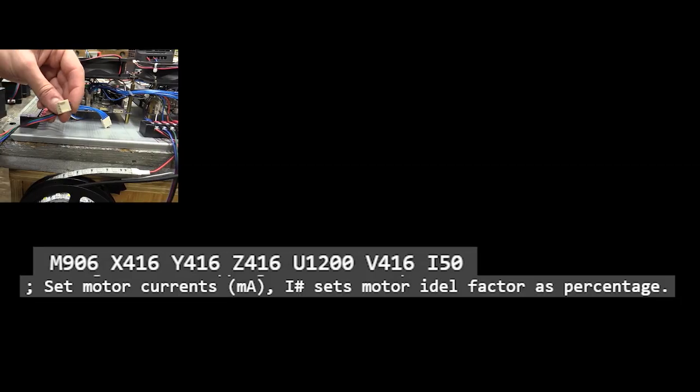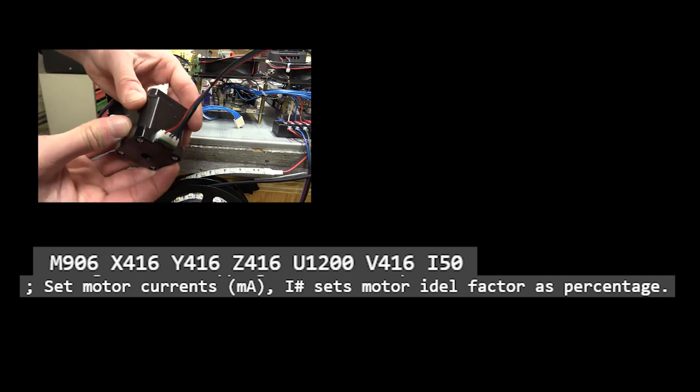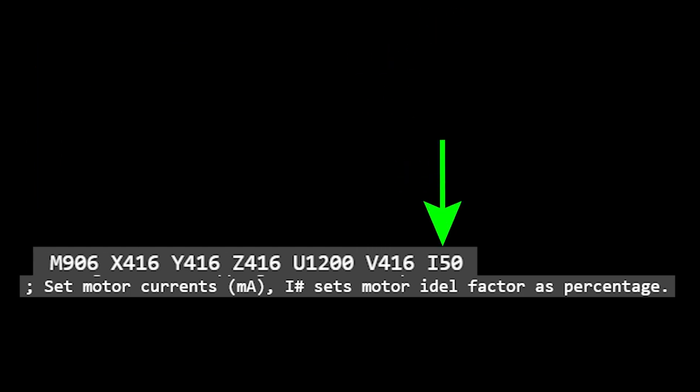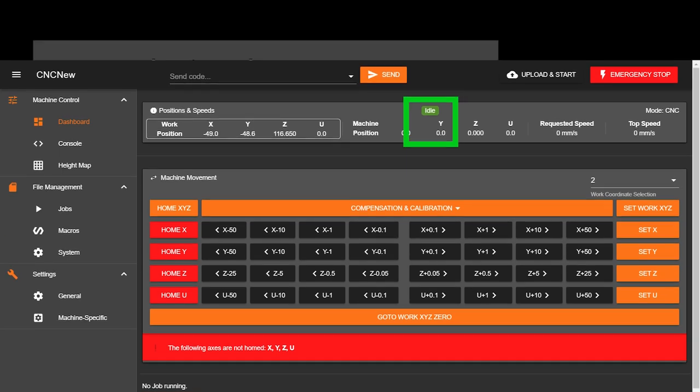I'm currently using NEMA 17s for the test rig, but on my CNC machine, I'll have 3 amp motors, which I'll set to 2.4 amps or 2400 milliamps, which is the max that the Duet 2 can supply. The I value sets the motor current idle factor in percentage, which reduces the current to the motors during the machine's idle state, saving power and preventing heat buildup.